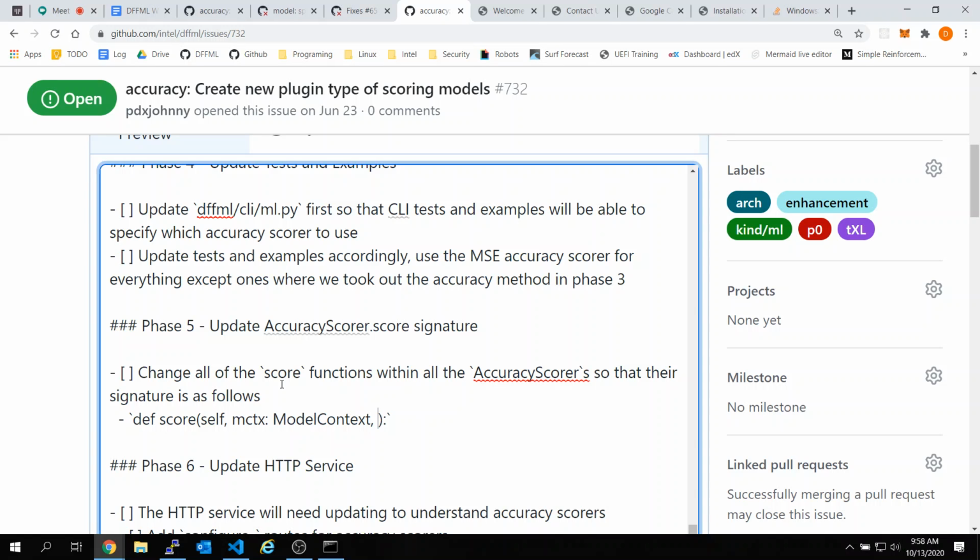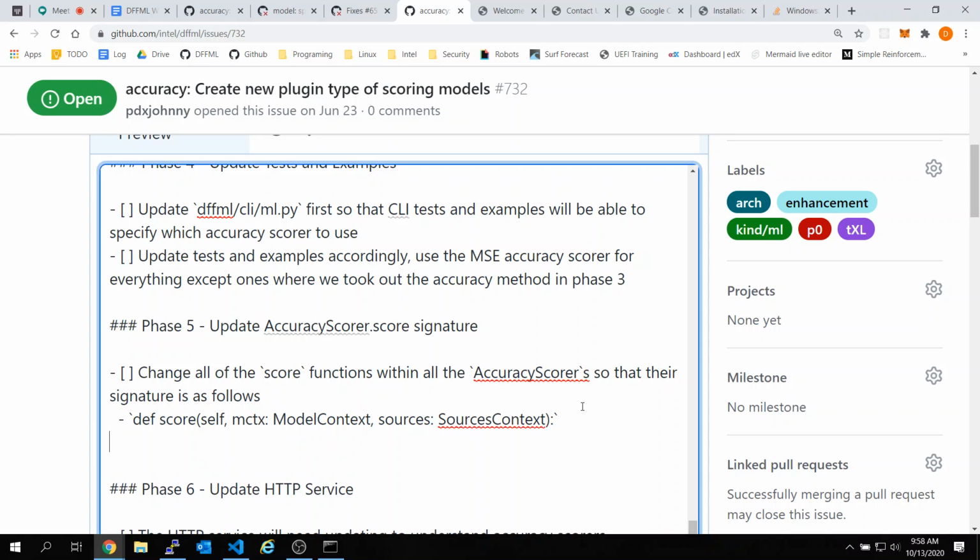It's good to raise things for discussion, just in case. And this is sources, so sources context. Okay. And then it will also take the accuracy score. Well, so this is the score method, right?